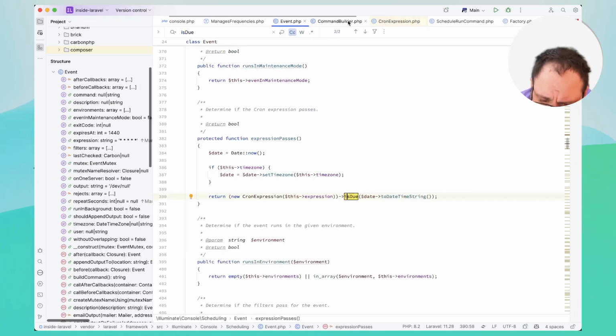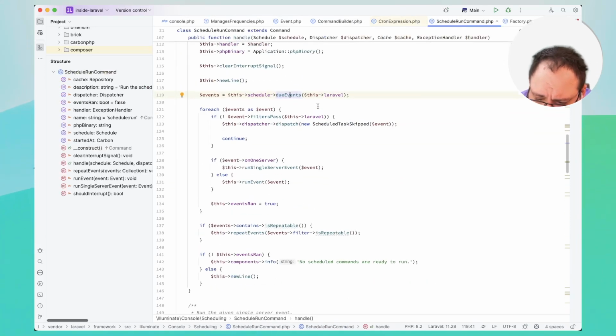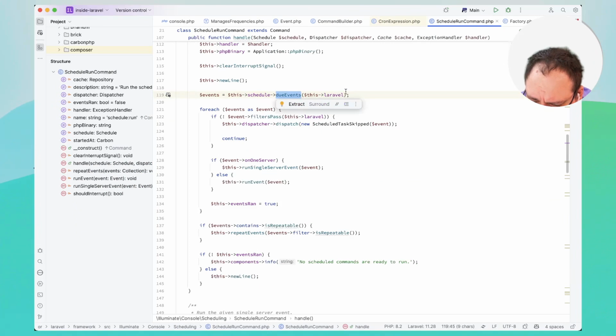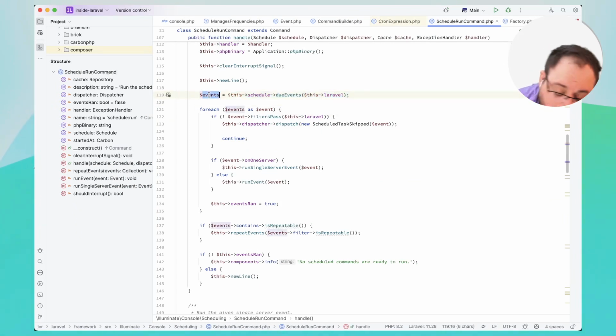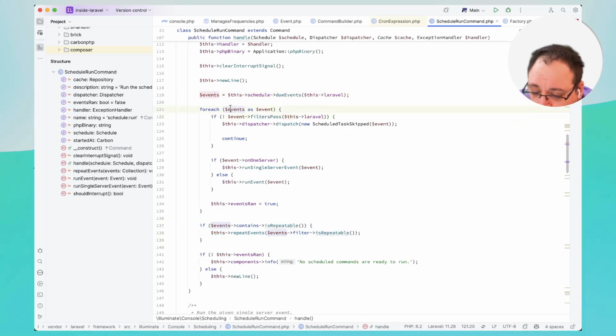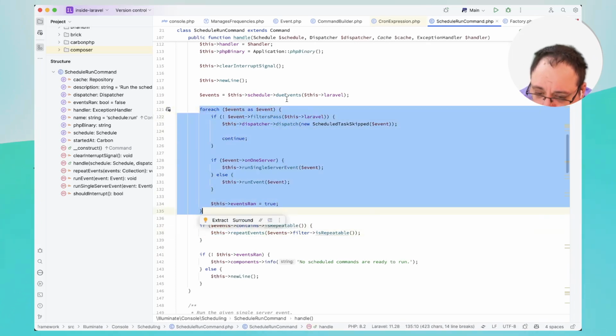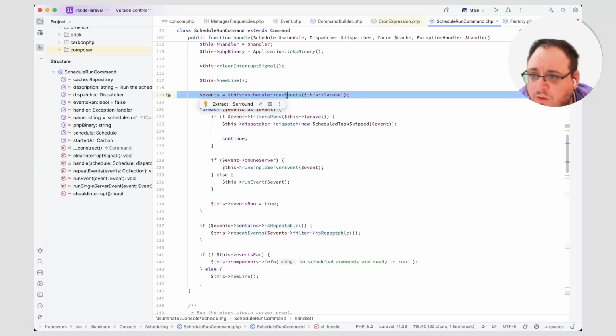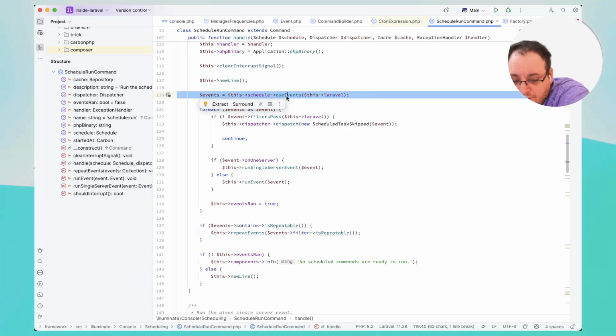I believe so. I think that is what's going to happen, is anything that is sub-minute has to be included in this event. We know that because it's down here, right? And so what that means is that when we for each over events, it's going to include those sub-minute events, sub-minute scheduled tasks.